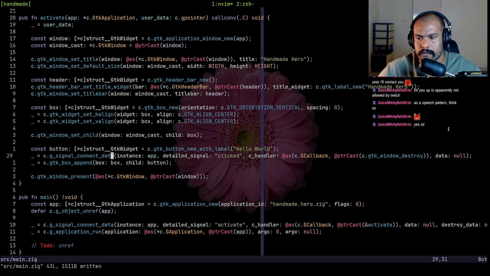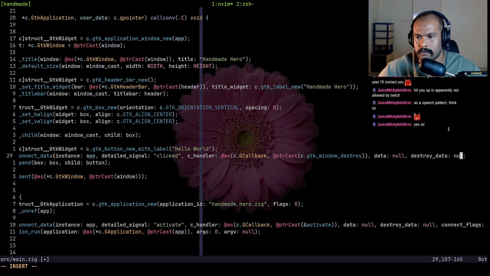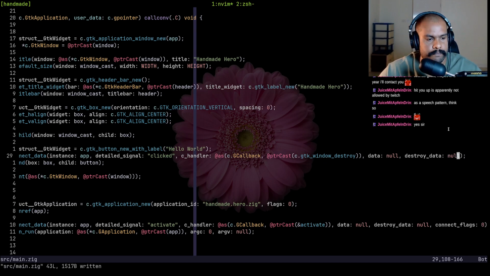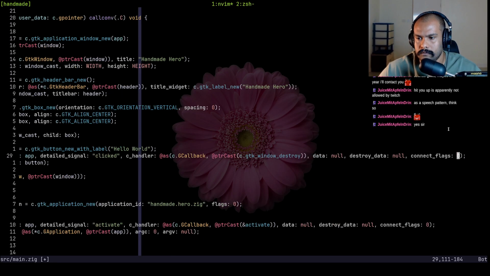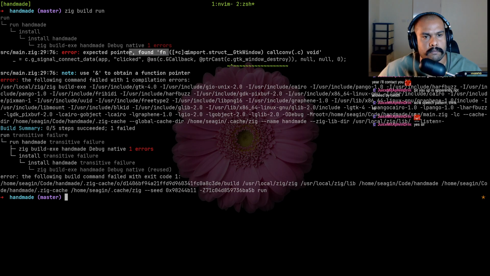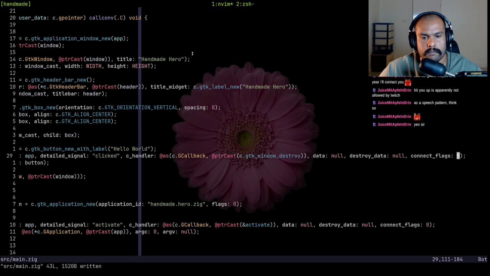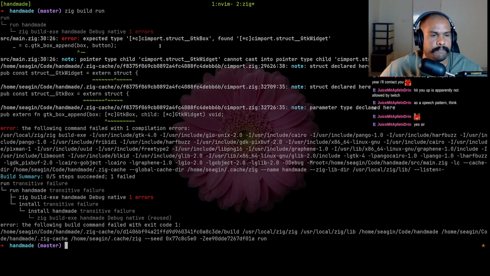Wait. Oops. And connect flags. Expected pointer. Can I just do that? Okay.